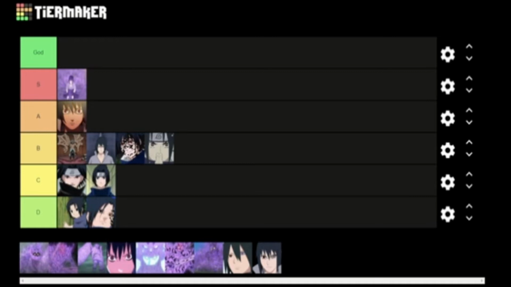Even though Susanoo is a form known for its durability and its defense, it just speaks volumes to its defense that even A couldn't take him on. And A is obviously an S level, maybe if you were to stretch him, a god level character in the series at this point in time.